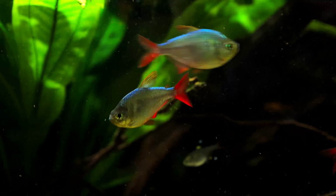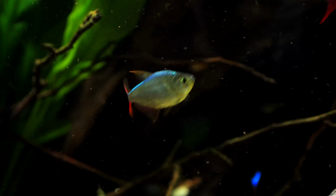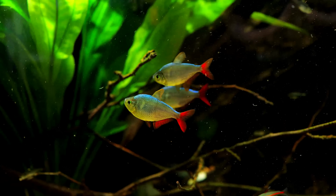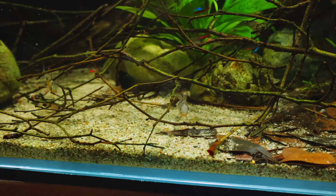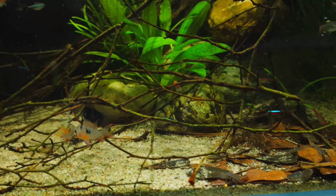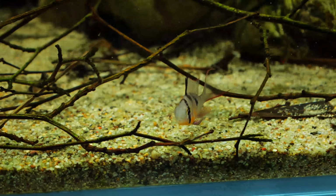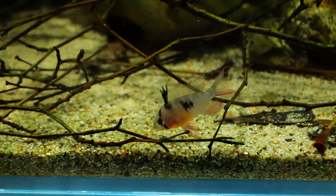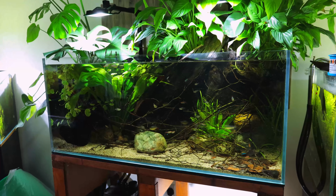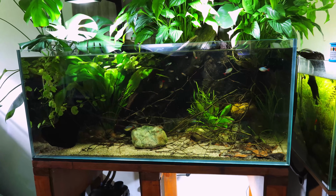The Colombian tetras are still some of my absolute favourite fish. I just love the colours on them, so vibrant. That, and they do behave like little piranhas as well. So shortly after the change now on the feeding, I'm seeing the rams behaving a little bit aggressively towards each other. This could be a sign of breeding, and I have seen them cleaning the area where they spawned last time. So fingers crossed we can get some more babies. If we do, like I said before, I'm going to remove them from the tank and put them in their own little nursery one, power feed them, grow them up and get them to a decent size.